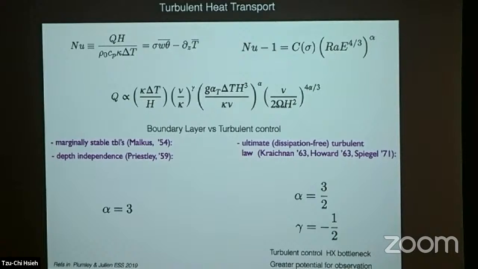In the non-rotating case, you can, on the back of the envelope, derive some scaling laws. You can have a scaling law where the heat flux is independent of depth, so the boundary is independent of depth, so it doesn't really know about those. If you do that, you'll get the 1/3 scaling for non-rotating convection. If you forget about rotation and look at when H is independent here, you can see alpha will be 1/3 to cancel out the height.